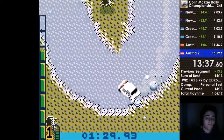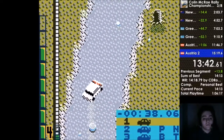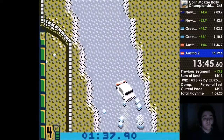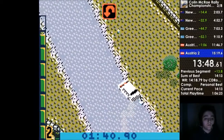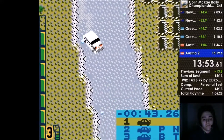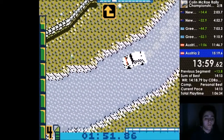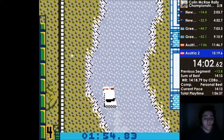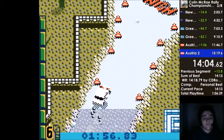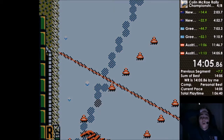I had really just really good runs on Greece and Austria — surprisingly good. This is the easy part of Austria; it's hard to screw this up when you're on asphalt. You can just keep the grip going and make sure the car is on the track. This is a decent correction — very nice recovery through there, it could have been a lot worse. I just had full concentration mode and was able to recover the car in very good time. That's one of the reasons I had a good run like this. And that's the final.